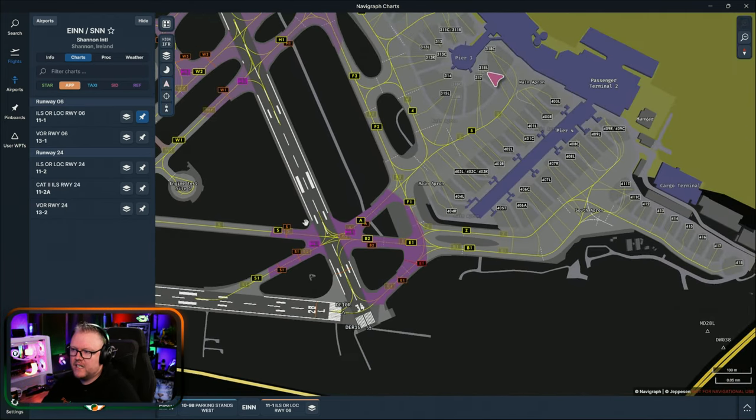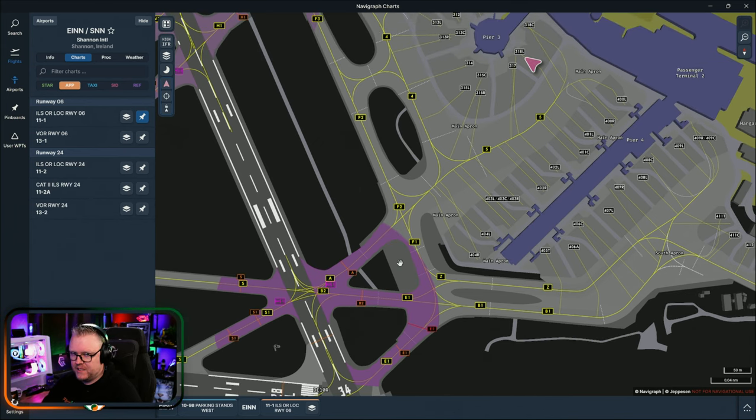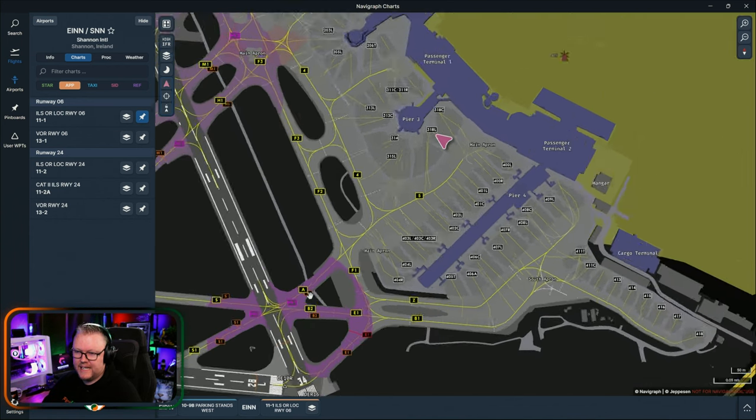The other thing we need to talk about are the taxiway excursions or incursions. You don't want to go past any of the hold short lines. You don't want to leave a taxiway, right? You don't want to make a mistake and then immediately just turn around and hopefully no one sees you. Talk to ATC, tell them where you're at. You can give a call, Firefly 235, I'm after missing Foxtrot, I'm holding short 1-6 at Alpha.